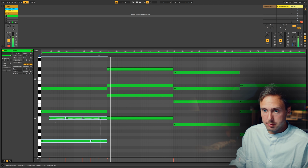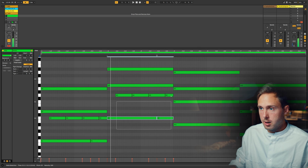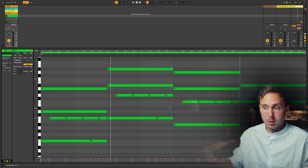Let's try to simply just copy paste this. I will drag it around while pressing Control to copy it. Like this. And I can do this because they all have perfect fifths, so the interval will always be the same.